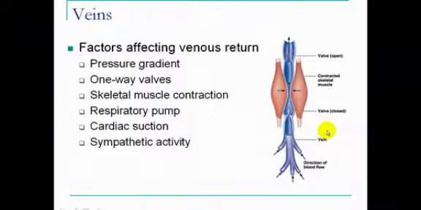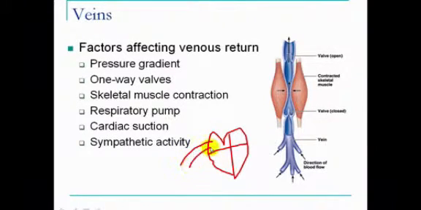So there's a few things. One is a pressure gradient. Okay, so this is my heart, and I have my atria right on top, my ventricles on the bottom, and I have my vena cavas coming into my right atria. Now what happens is I have blood in the vena cava, and when the atria relax, they expand, right? And when they expand, it creates like a suction, because now pressure is lower in the atria than it is in the vena cava, and that basically sucks the fluid into the atria. Okay, so that's what I mean by a pressure gradient.